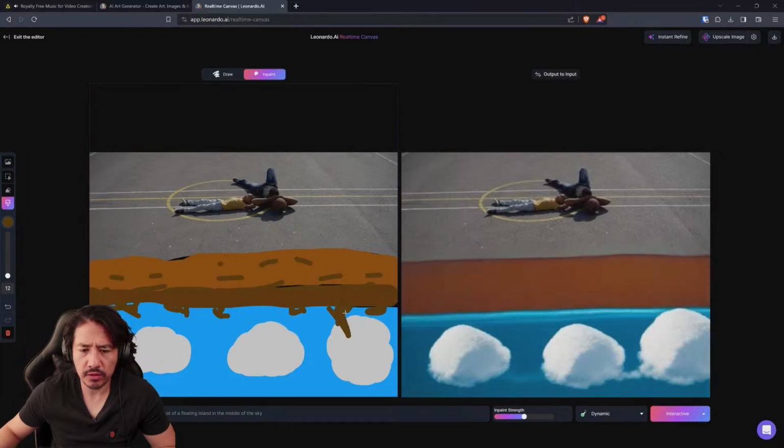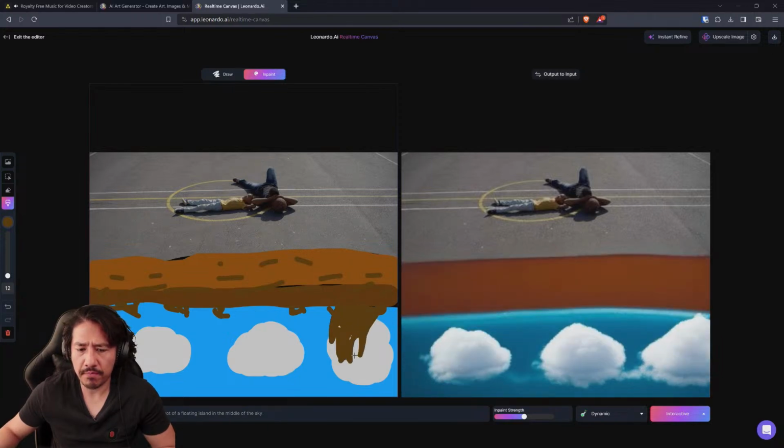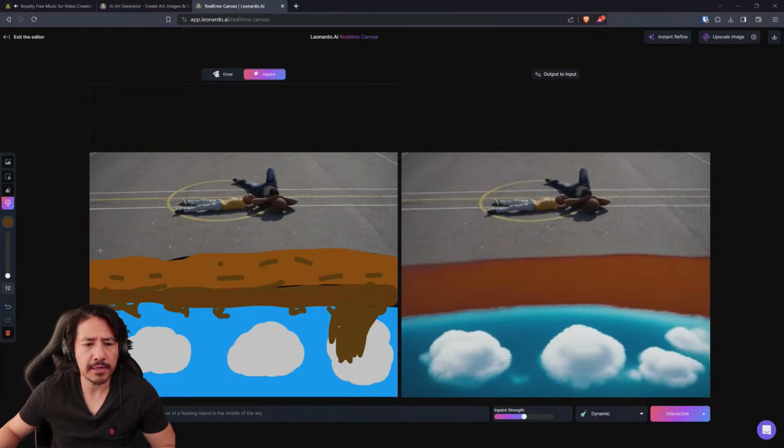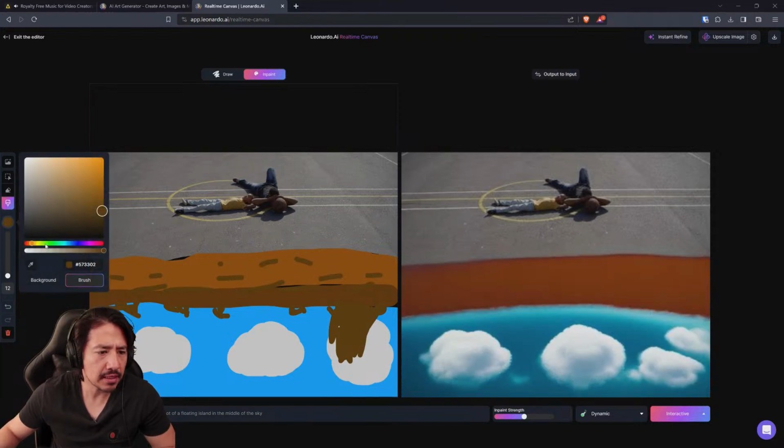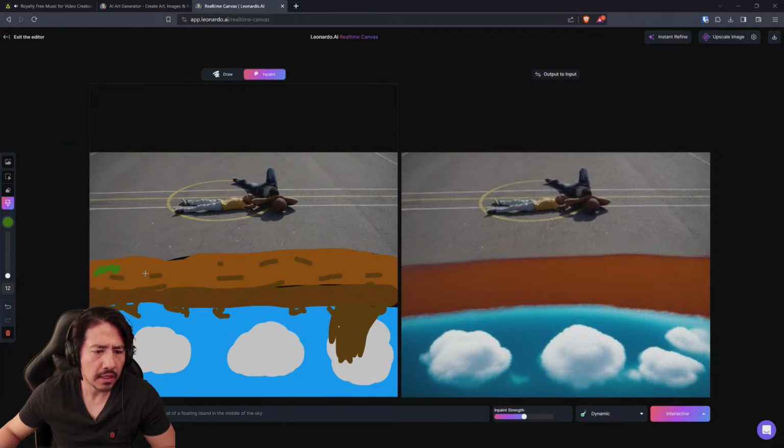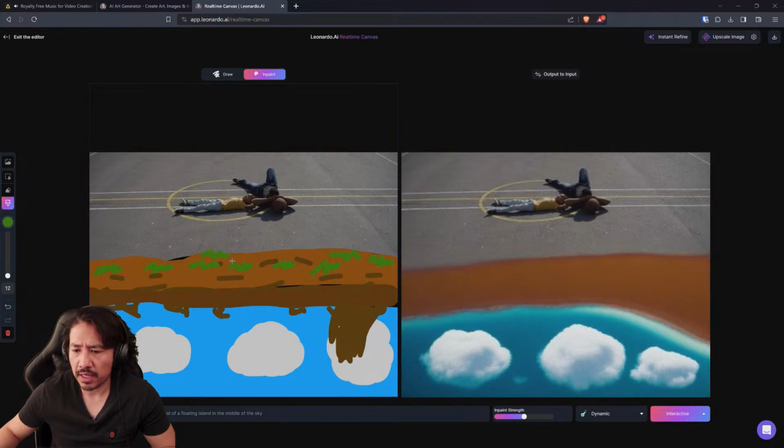What if I try to draw a boulder in here? A very big boulder. Yeah, not working. What if I try to add some grass, like here? Is that better? No, it's not.